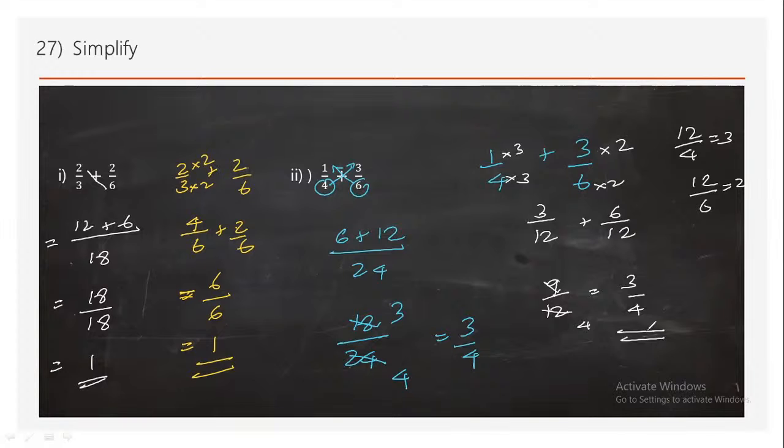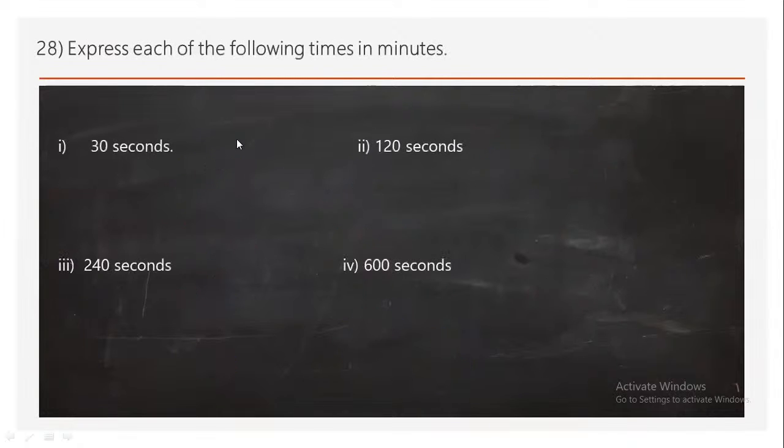Question number 28. First write down. If you haven't done this, you can write down. Then now you know 2 methods of doing fractions. In the lessons we have done it, but I am just reminding you that there are 2 methods of doing the fractions. Not 2 methods, there are several methods. Right. Next question. Question number 28.